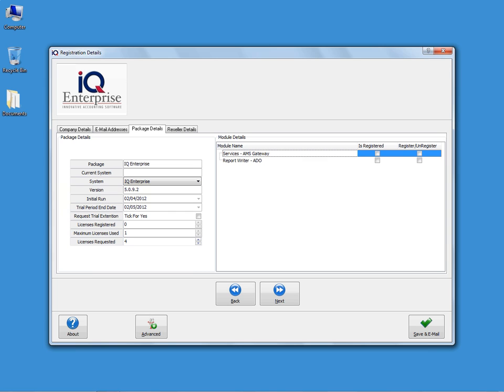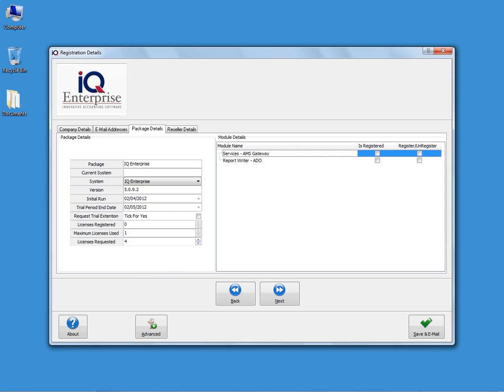and once you've filled in all the information, you can click on send an email. We will then use your default email program to send this registration. The registration will go to registration or registrations with an S at iqretail.co.za.